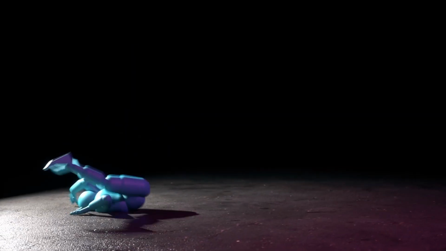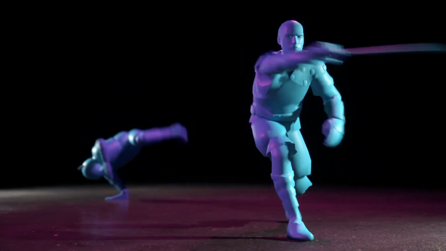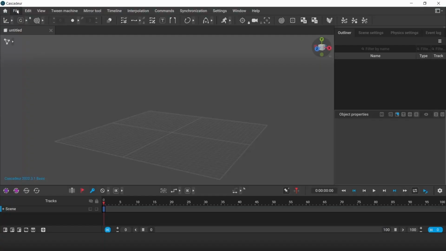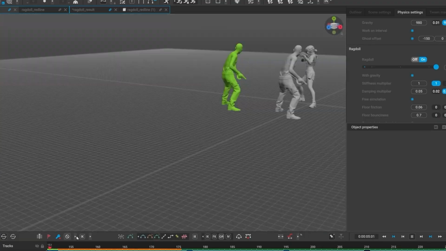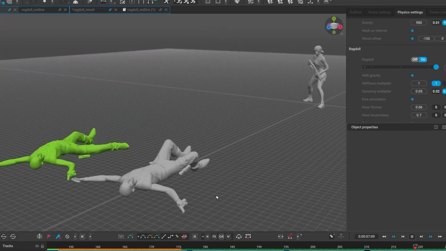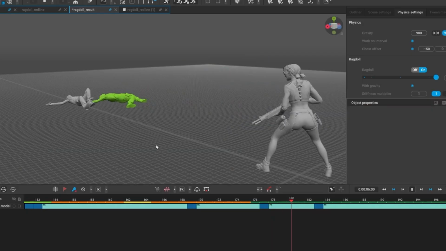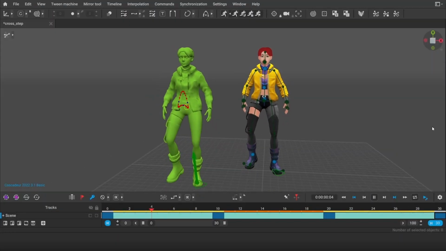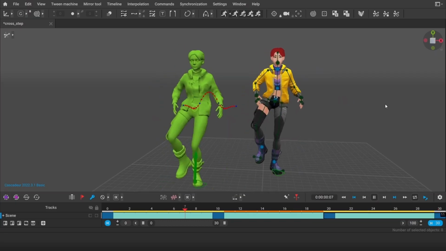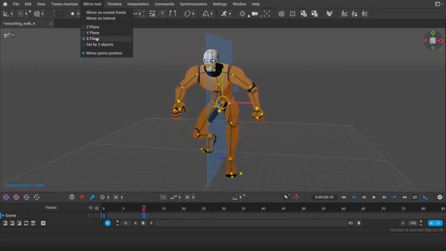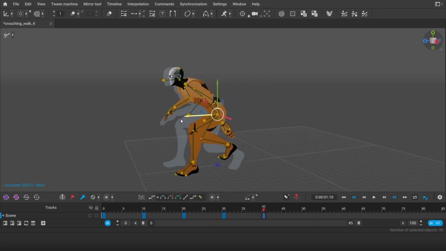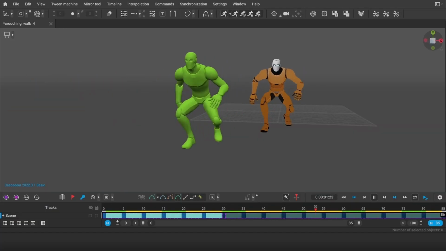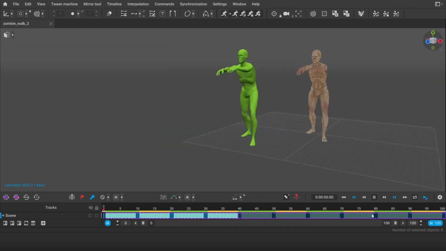Finally, we have Cascadeur, a 3D animation software that made a lot of noise when it first launched, but has slowly slipped into the underrated category. The hype might have died down, but the software itself has only gotten better. Cascadeur is built around AI-assisted animation tools, and that's what makes it stand out. Features like auto-posing and auto-physics let you create natural-looking movement without spending hours tweaking every single keyframe. You can pose just a few bones and the software figures out the rest, or add physics to bring weight and momentum into your animations in a way that feels believable, but doesn't require a full physics setup.